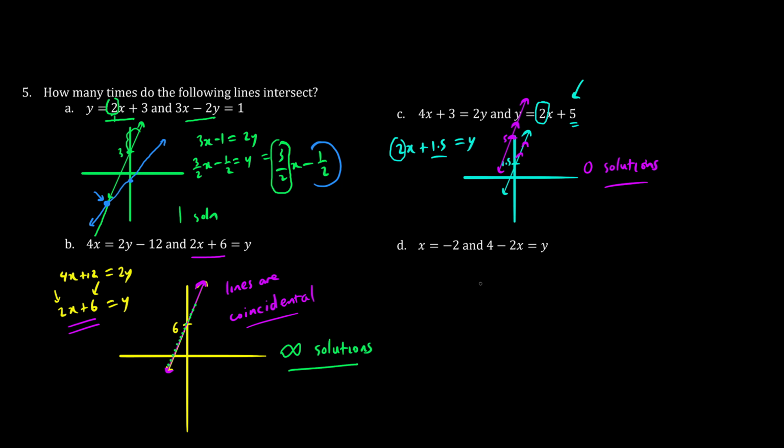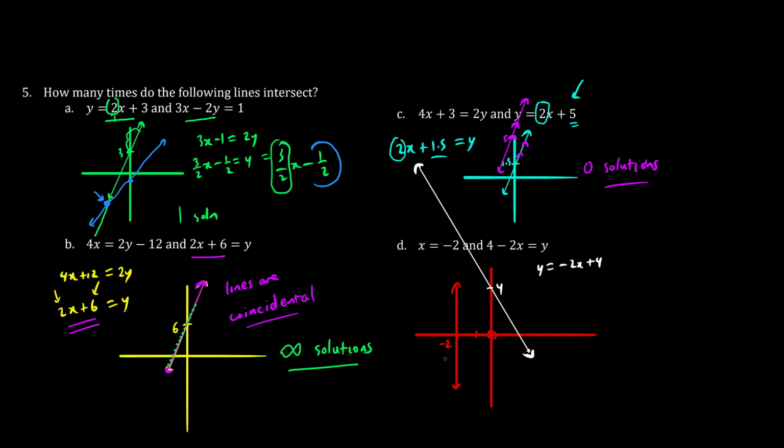Finally, let's look at part D. We have the straight line x equals negative 2, which is here. The origin, by the way, is right here in the middle. And our other line is y equals negative 2x plus 4. So we'll say the y-intercept is 4 here, and a slope of negative 2 is downhill. So we'll just say something like this, just to make it a bit more accurate.